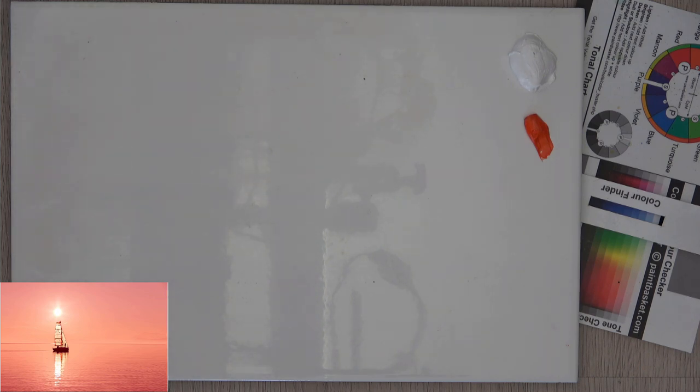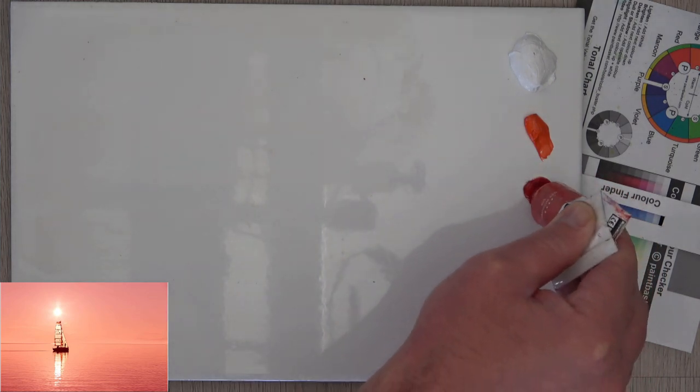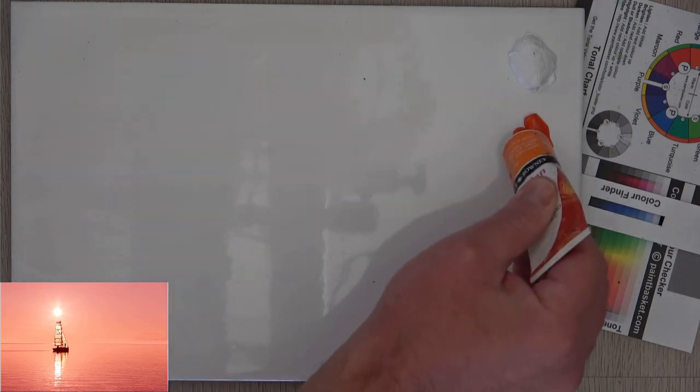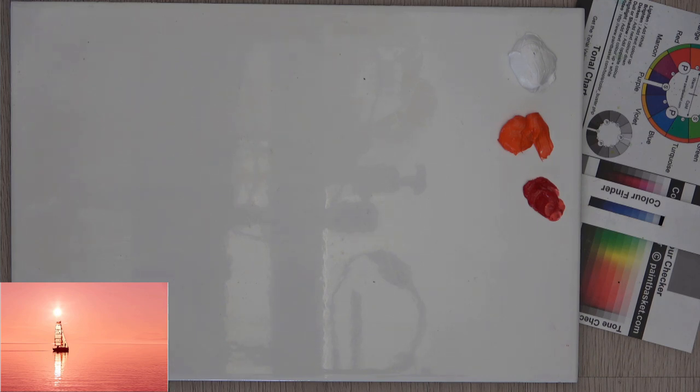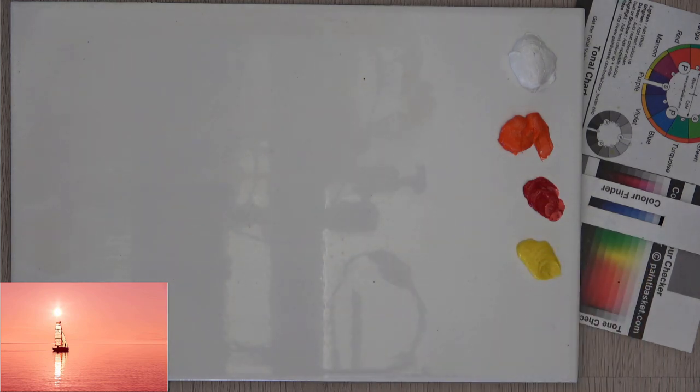There's a bit of grading from the top, which is more pinky — like a peachy kind of color — and then as we come down to the horizon it goes a little bit more orangey, as though there's more yellow in there. To get that peachy kind of color we'd need to use just a little bit of some form of red. Let me be more generous with the paint — I can always put it back in the tube. As we get to the horizon, I've got some cadmium lemon — cadmium yellow is the same thing. Cadmium lemon is just cadmium yellow with some white in it. For the boat, it's quite dark, so I think we'll use some raw umber for that.